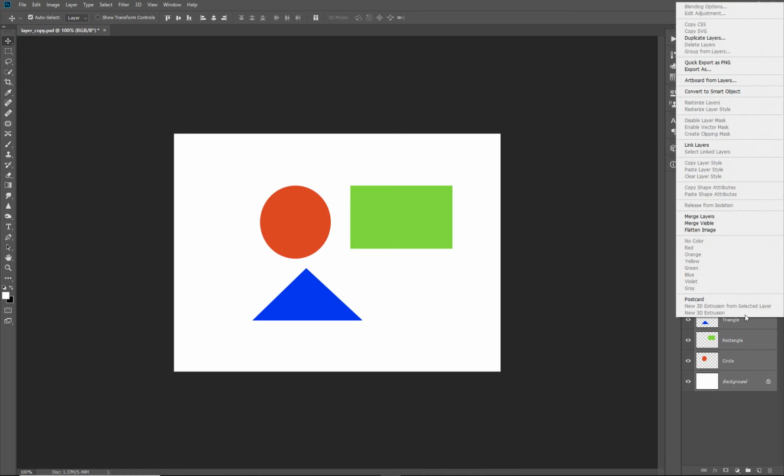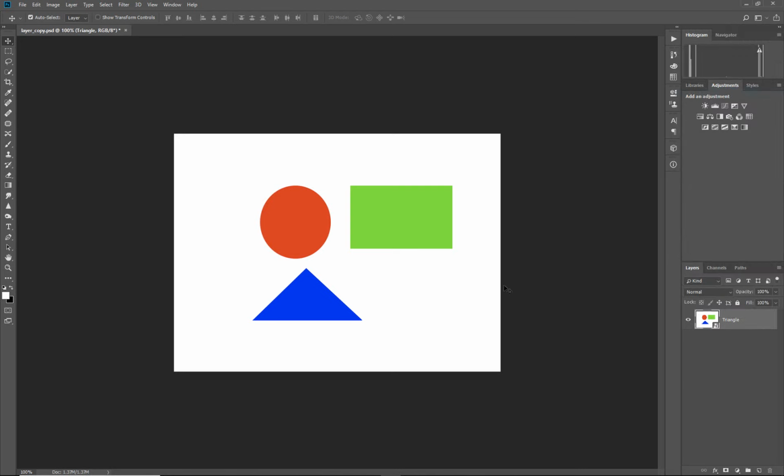I can right click and then over here convert to Smart Object. Now what it looks like is I've just flattened all the layers, did some sort of merge or flatten, but that's not what happens. If you see there's a small icon in the right hand corner that indicates to me that this is a Smart Object.